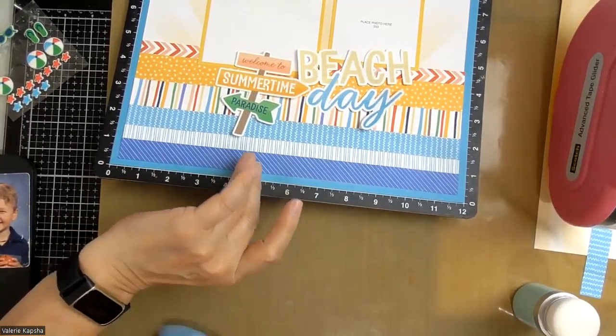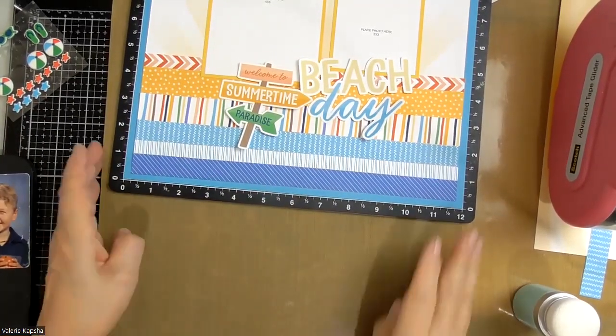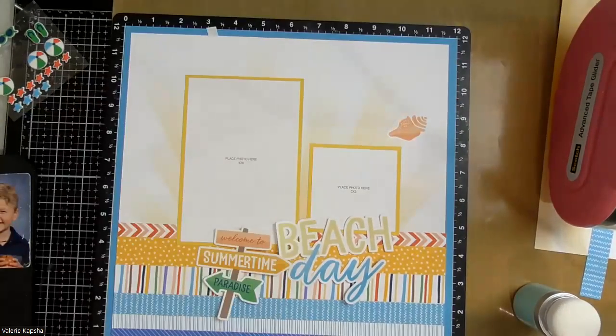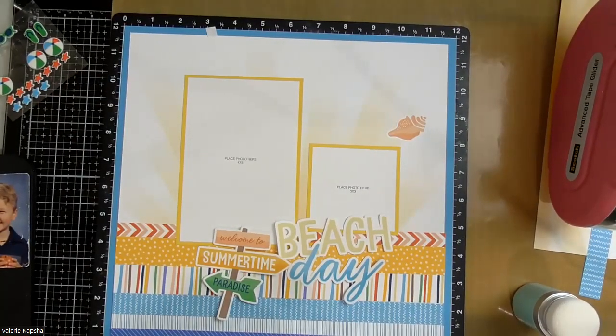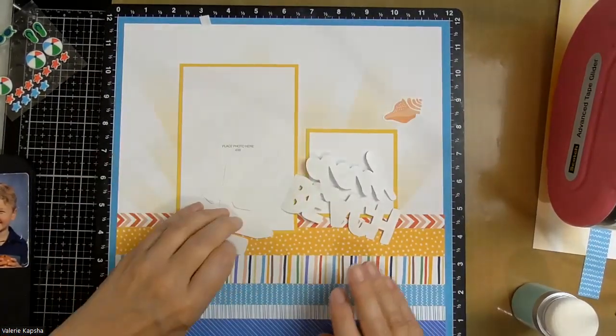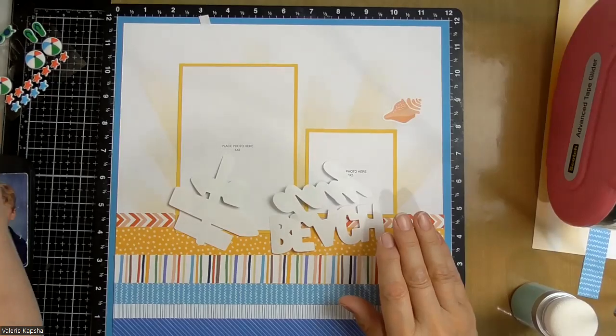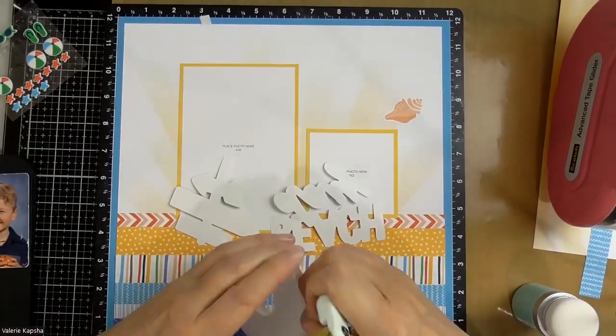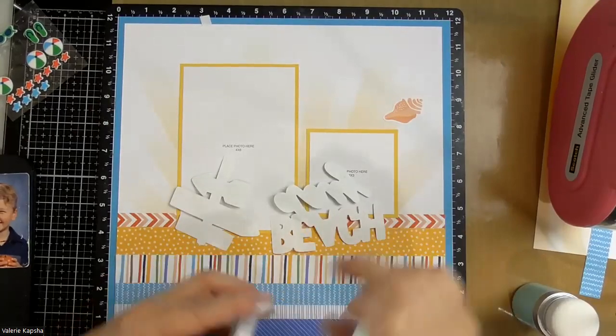I love these craft mats. Well, I love my Versamat too, but craft mats are great. All right. Just move that out of the way. Okay, so now let's get some foam tape happening, and I think I want to use my regular thickness of foam tape on my title.